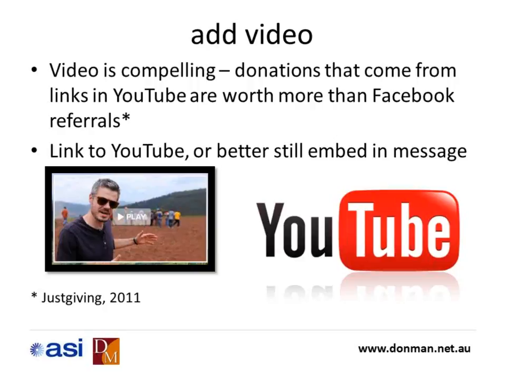We are seeing in our research that donations that come from YouTube links are worth more than a Facebook link. And you can, of course, embed YouTube videos in your emails, in your website, and they can be embedded all around your different networks. So if you're not using video, it's a good way to do so, particularly to show how the money's been used or how the cause is being used to those that have field workers.